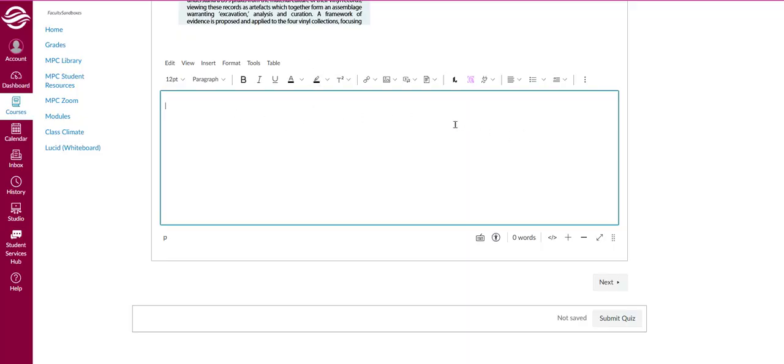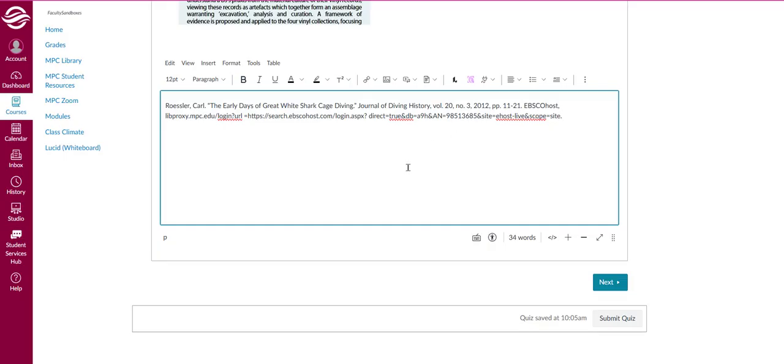Now, in this case, I'm going to put in some information here, and you'll see I have a citation in MLA format. Now, there's a few things I need to do to make this perfect before I submit it. And so what you want to do is you want to italicize the proper things. You want to double space and indent this properly. Okay, so here's the article.